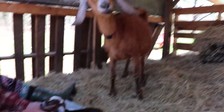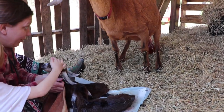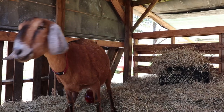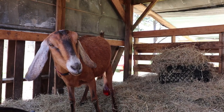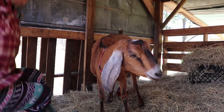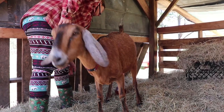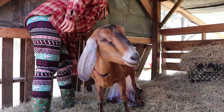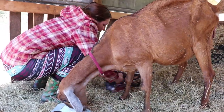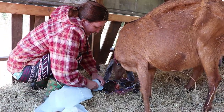The other babies heard them and they're responding. Mama's pushing again — delivering a third or a placenta. I think she's got another one! That sounds more like a baby coming out. Oh yeah, that's a baby coming — almost all the way out. Another brown baby with a white spot — with spots on its body! That's gotta be a buckling, right? Big baby, that's gotta be a buckling with the spots on its body and being so big.